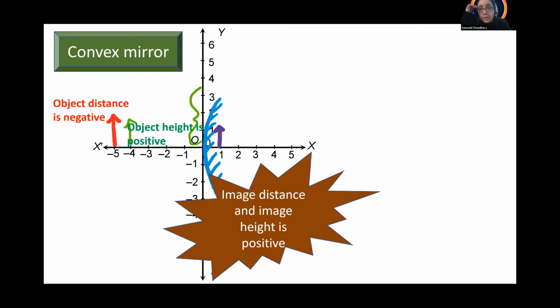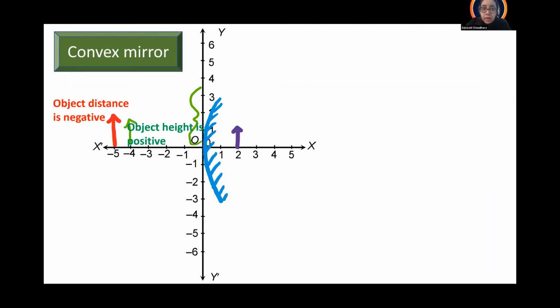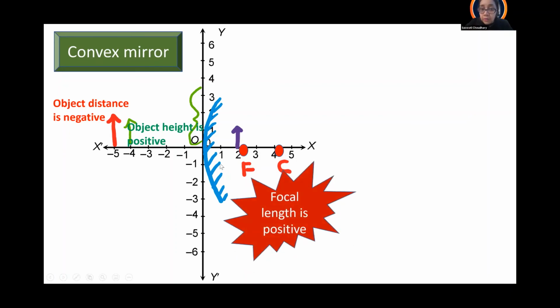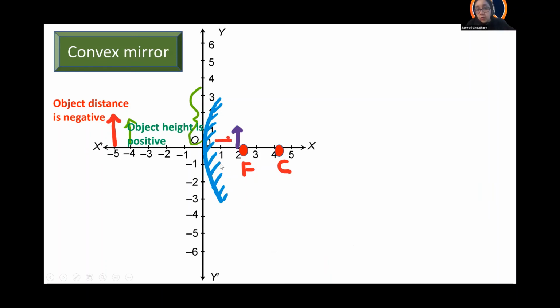So if you can understand the simulation which we did previously, then the sign convention will become very easy for you, if you use the graph for memorizing or understanding it deeper. Now, let's come to the focal length of the convex mirror. We know that for the convex mirror, the focal point is where the parallel rays appear to meet. So the focal length here is positive, because it is moving from the origin towards the positive x-axis. So for a convex mirror, the focal length is positive, and for a concave mirror, the focal length is negative.